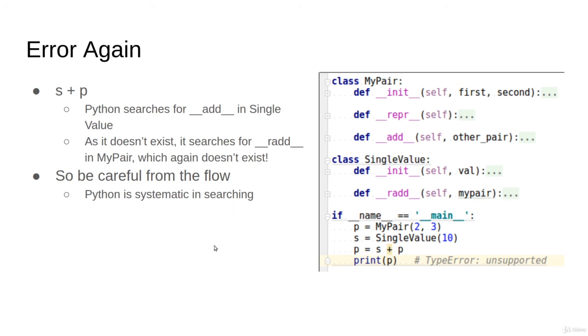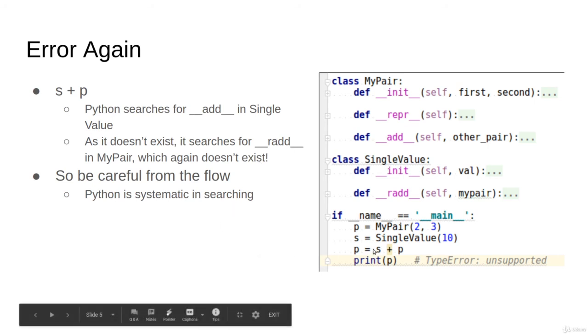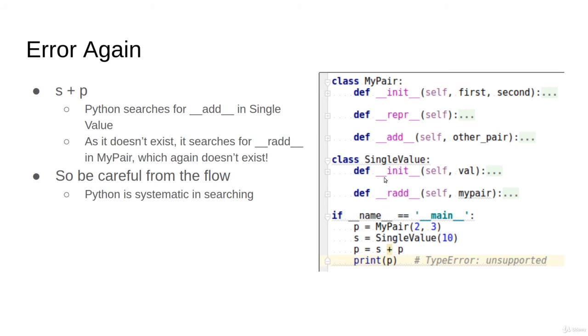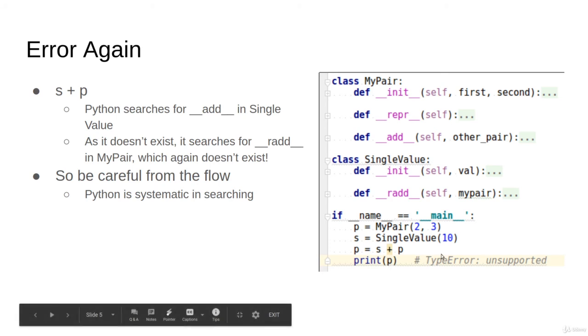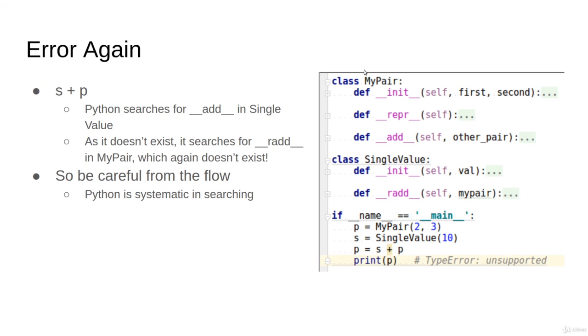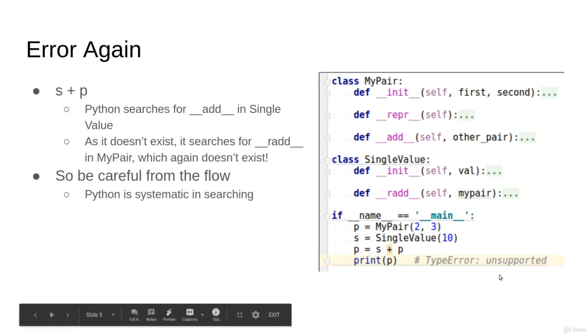Let's see another scenario. Let's try S plus B from the beginning. Okay, so what's going to happen here? S is going to match the self. B is going to match the other. But the plus would like to match the add. The add isn't overwritten here. So this is equivalent to NotImplemented. Now the function is going to reflect. So it's going to call as if we're calling B plus S, but with the __radd__. When we go to myBear, it doesn't have an __radd__. So again, NotImplemented. At this moment, it's going to give us a TypeError.